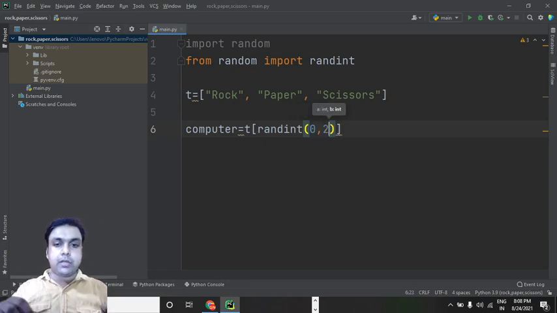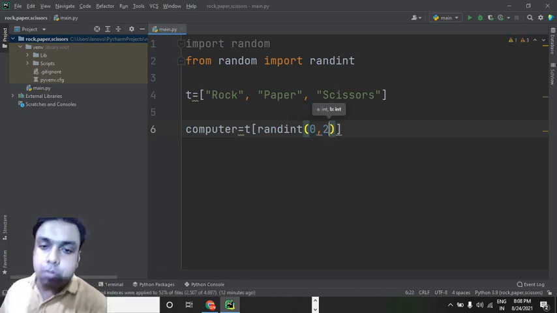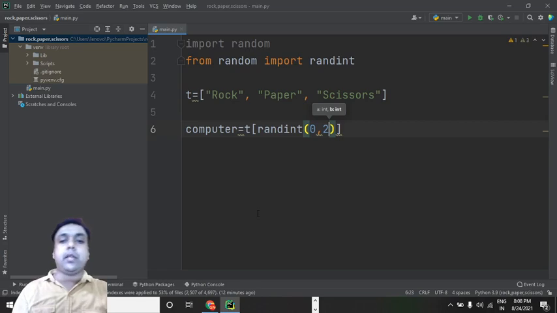The limit is going to be 0, 2. So now the computer will pick any number between 0 and 2, and 0 is included in that. As you know, a list is indexed, so that's the reason I put 0 over here.